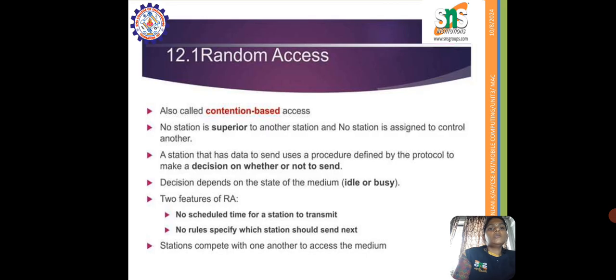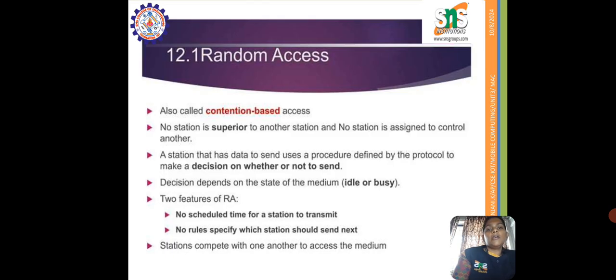So let us see the random access. This is also said to be contention based access, that is, no station is superior to another station, and no station is assigned to control another station. Any station can act as a master at any time. A station that has data to send uses a procedure defined by the protocol to decide whether or not to send.